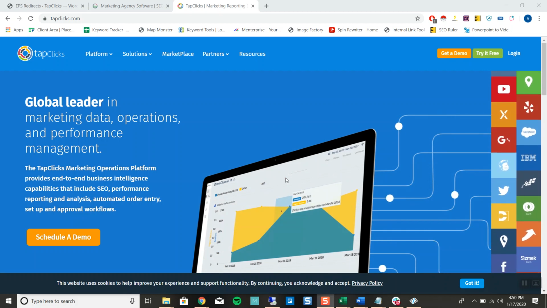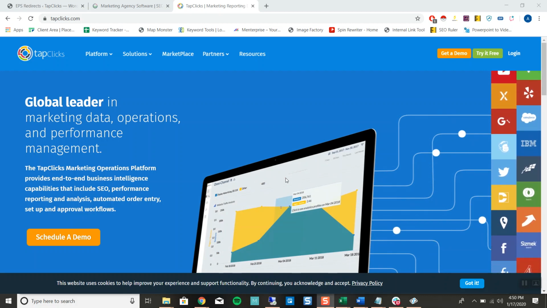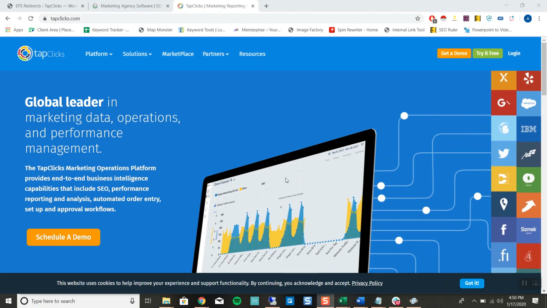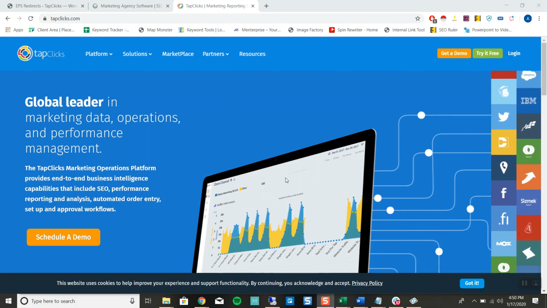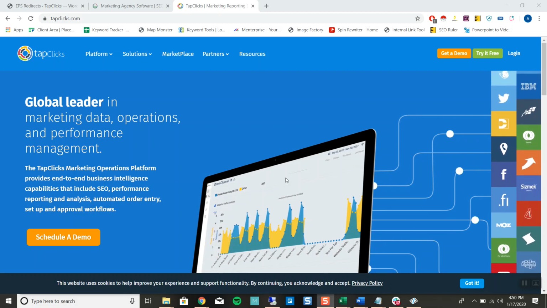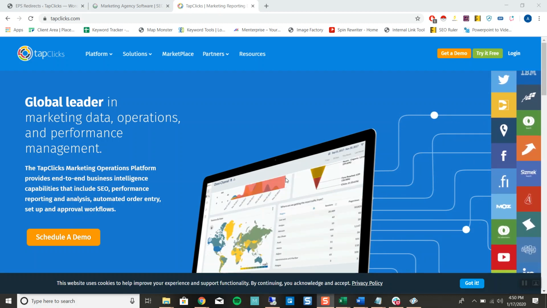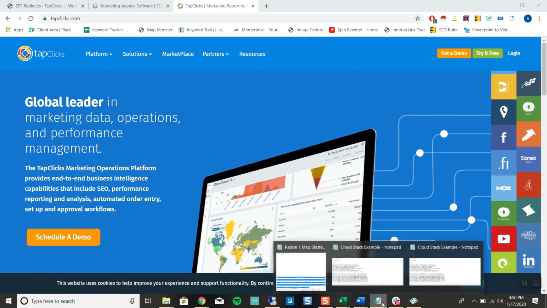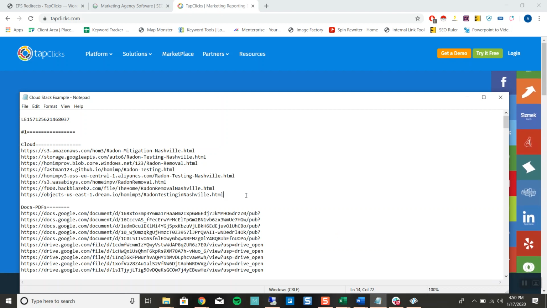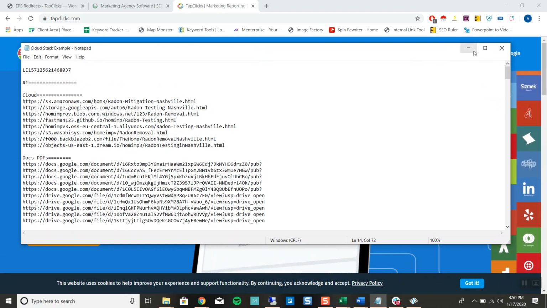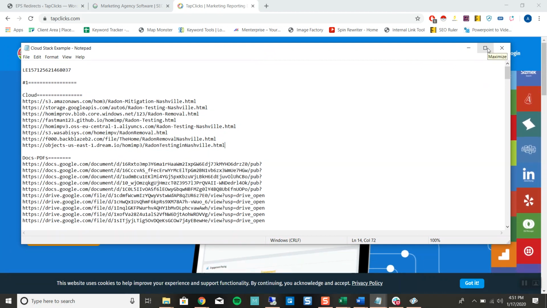I personally, or Rank Panda, uses Amazon S3, Microsoft Azure, Alibaba, and Google Cloud. You can also use GitHub and a bunch of other things too. So I'm going to pull up an example. I did this for our client site, or had this made, I should say.